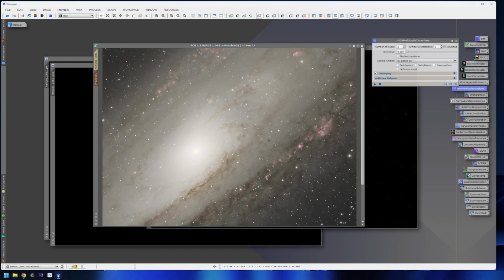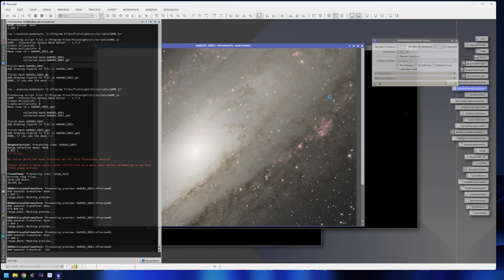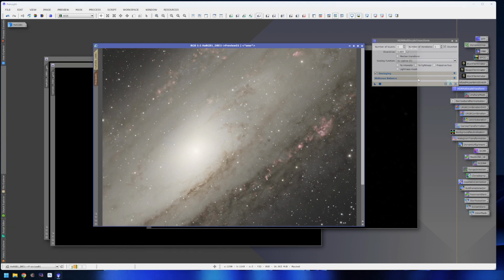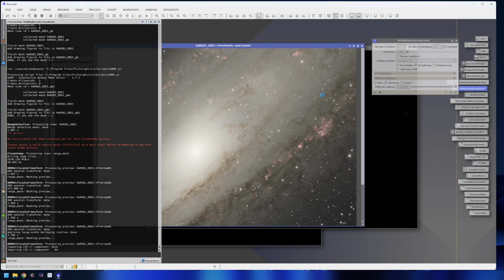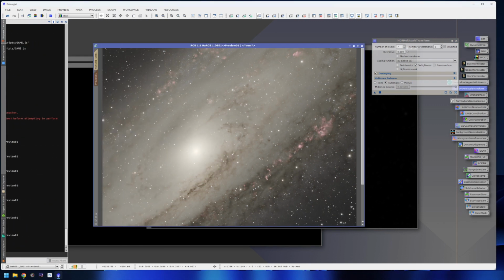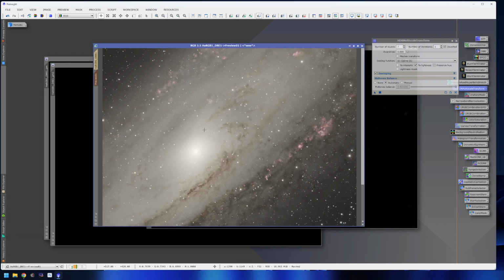So we can try de-ringing. Didn't do much, but yeah. We are doing too many layers. I think I need to lower that. Yeah, definitely showing something. I will even try to go lower and play with the other settings.